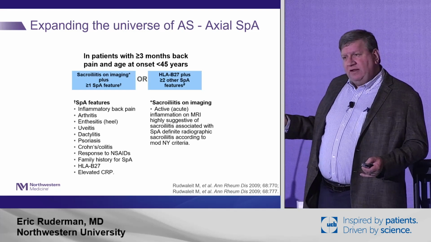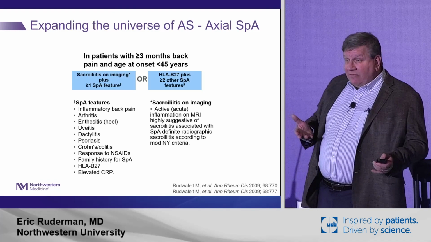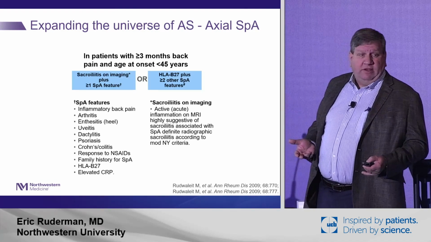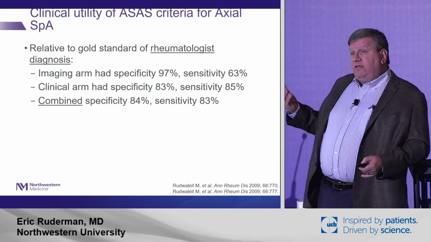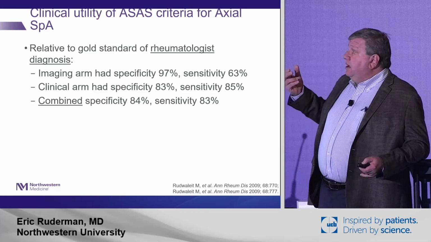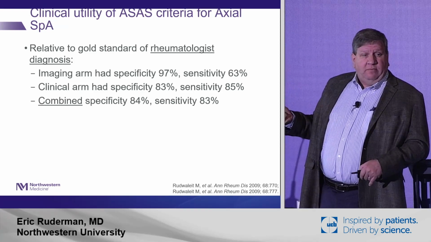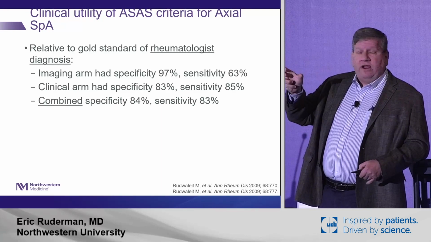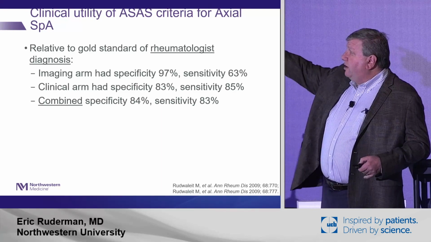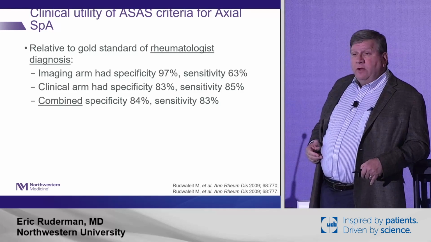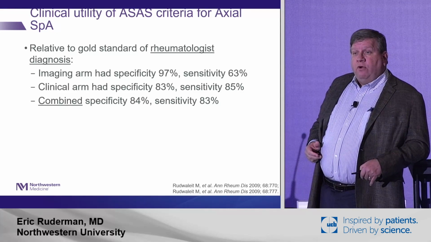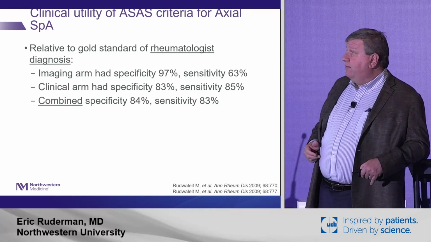And the intent was not to say if the imaging was negative, you would qualify. It was that if it wasn't available to you, basically. And it turned out to be very helpful. And unquestionably, the imaging arm gives you much better specificity because you've got something objective to hang your hat on. But if you just do it with the clinical arm, the specificity and sensitivity was pretty good. And overall, it actually turned out to be a reasonable way to make this diagnosis.